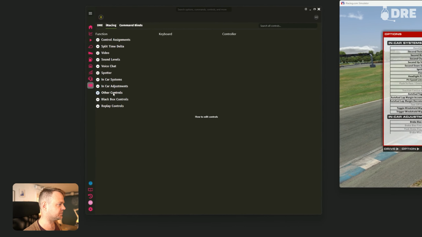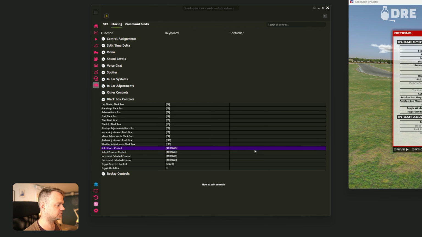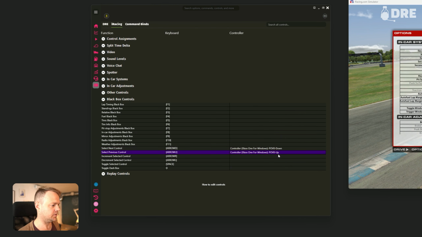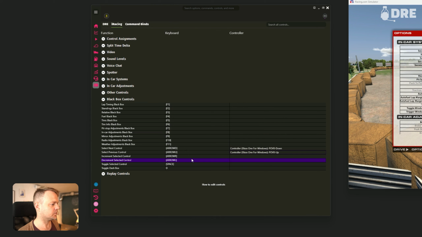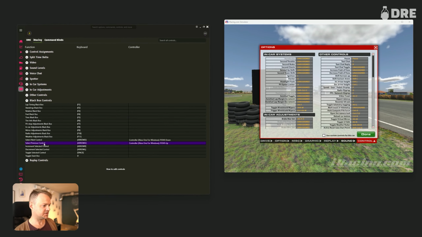Heading to the Sim tab, let's take one simple example of a black box where we can go up and down on the controls. I have an Xbox controller here that I'll use for this example. And you can see down and up on my controller. You can do that similarly on your wheel. In the keyboard column, you can see that it's pressing arrow up or arrow down. And the function is to select the next control or the previous control in iRacing in this example.